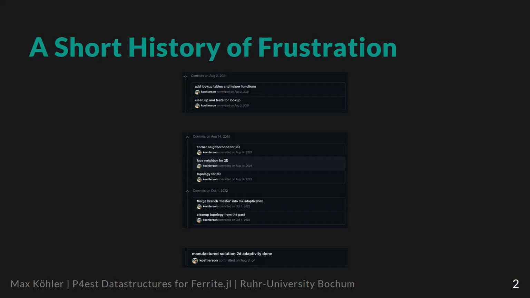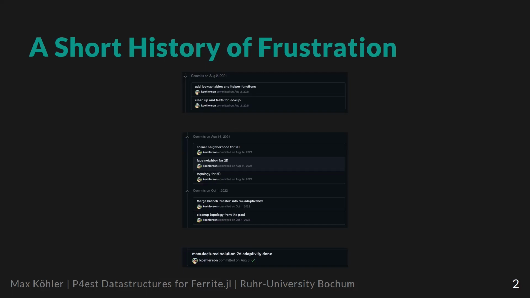And back then I tried to have it working for all kinds of corner cases that all Ferrite developers may have involved in their research code. So also with the mixed grid stuff, so that you have neighborhood information when your grids are mixed. And actually it was too slow. This was due to the reason that I did not make any assumptions. So I did not make the assumption that there is no, let's say, 1D to 3D coupling in the mesh, because then you get quite fast into ambiguities.